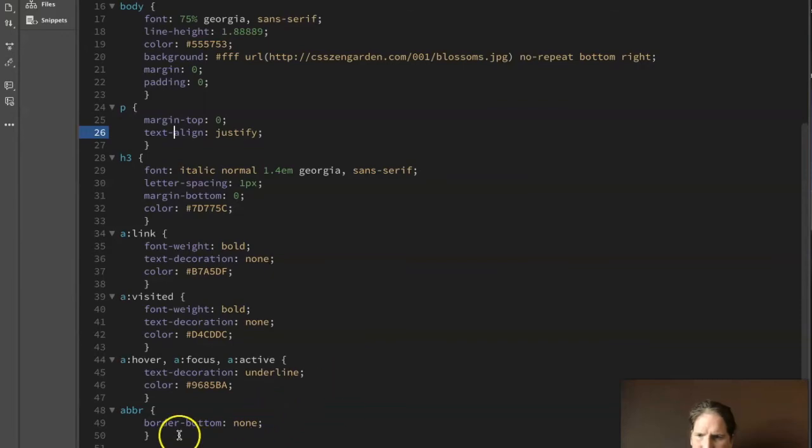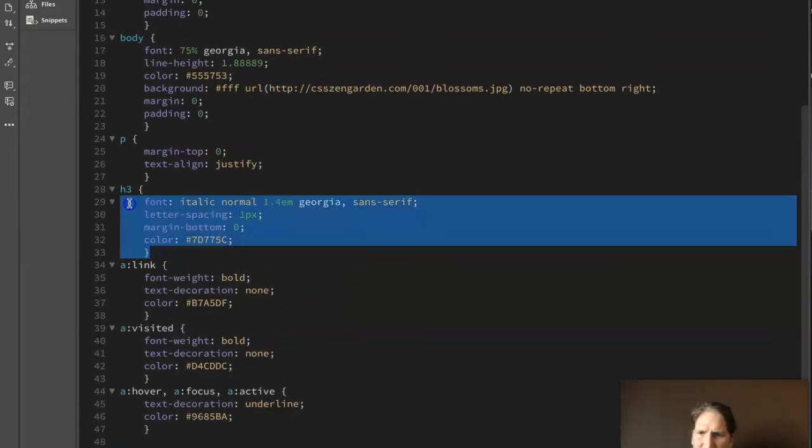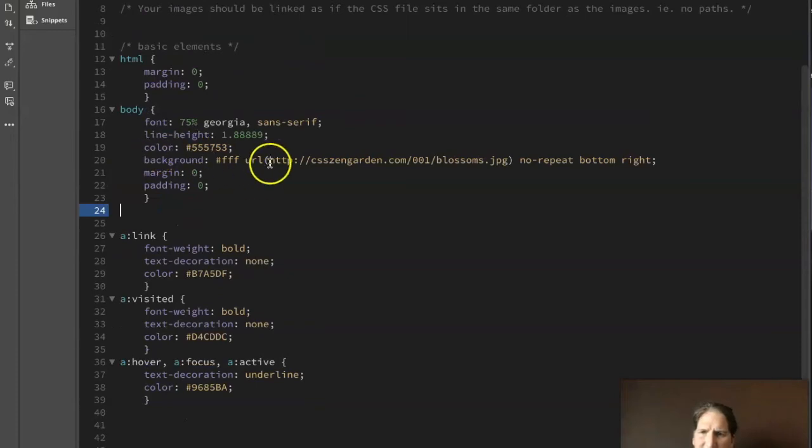I'm going to take this a little bit further. I'm going to delete this abbreviation, and I'm going to delete this H3 and this paragraph. Instead of having my background being the image that they have, I am going to add the background image that I have in my root folder.